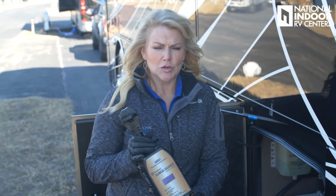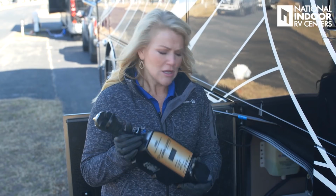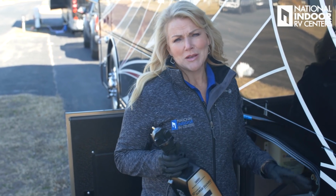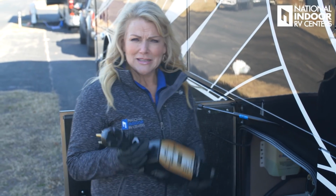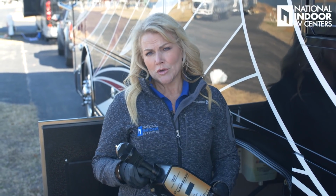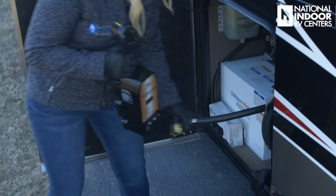Now, the first thing I do before I get my shore power cord out is I carry a surge guard protector. You already have one built into the coach, but that's a one-time use. It blows, it's done. This is an extra insurance policy. So I like to use this. Now I know when I get this coach back to my CEO, what he does is he has one installed on the wall inside this bay, because these are expensive and he's had them stolen before. So just something that you might want to have National Indoor RV do for you on your next visit. So I'm going to go ahead and take these out.